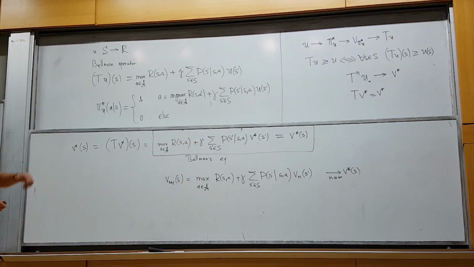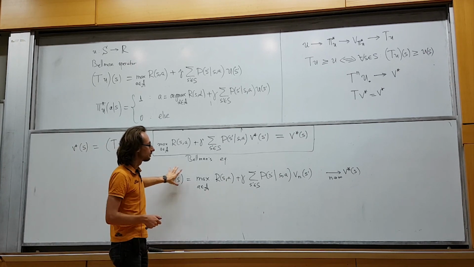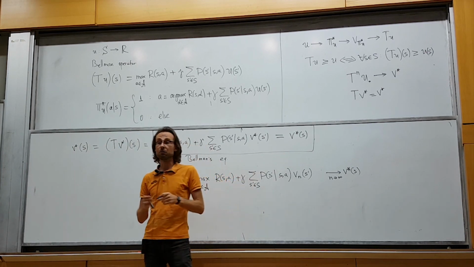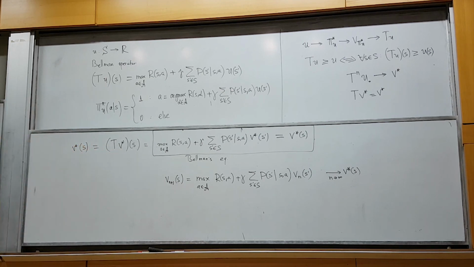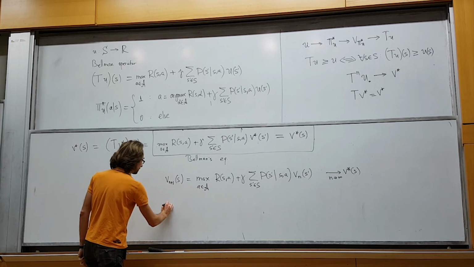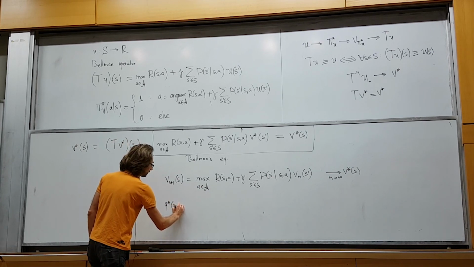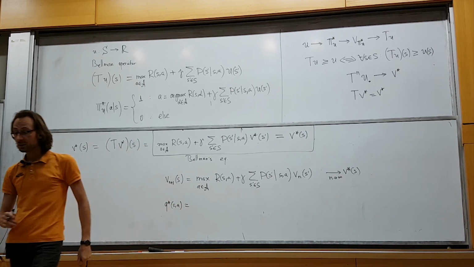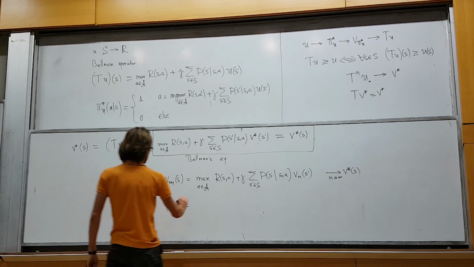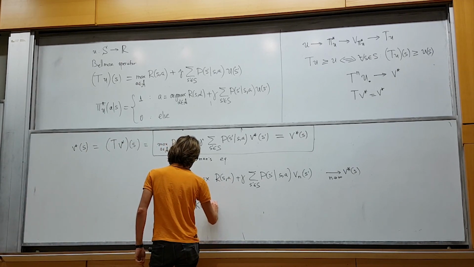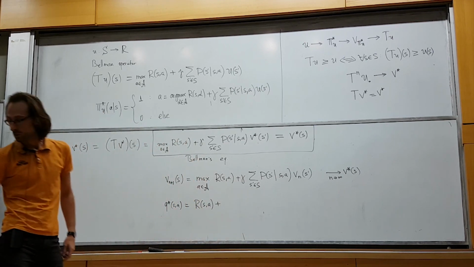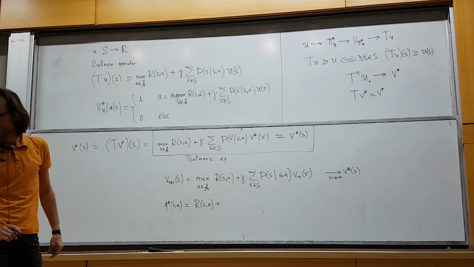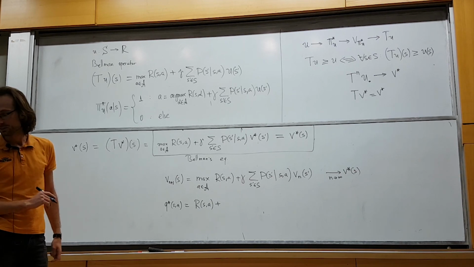And I see that I'm running out of time. So this tells us a recipe on how to find the optimal policy. We can do exactly the same, by the way, with the Q function. So let me just write it for completeness. I will write the Bellman's equation for the Q function. Q star(S, A) equals R(S, A) plus gamma. We have the maximization in the last part.